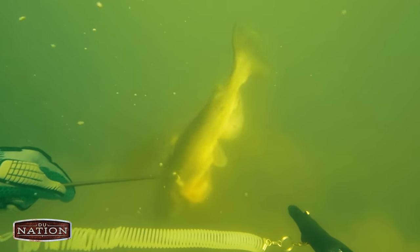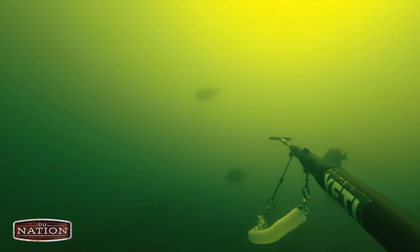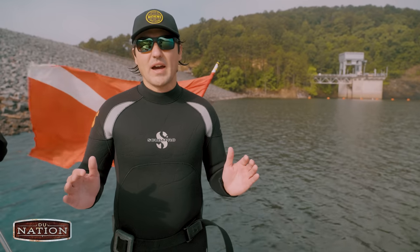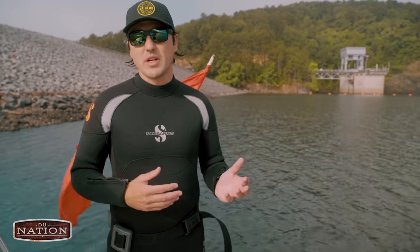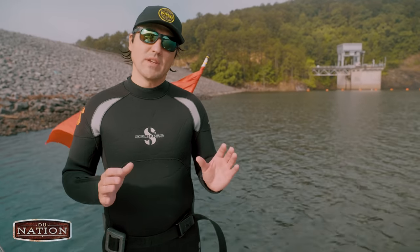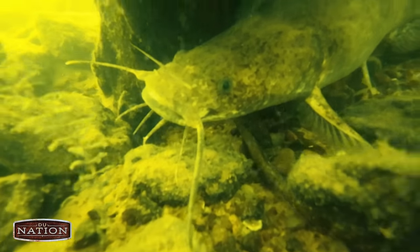This time of year, catfish is kind of what you're trying to target. This is the chance they're going to be shallower, usually five to ten feet. The first stop was a deeper spot, kind of a brush top looking for crappie. Here, we're going to try to find the catfish — they're probably going to be five to ten feet. We've got a lot of cloud cover, so we're going to try to stay shallow. The deeper you get, you start losing sunlight and visibility. Usually around 10 to 15 feet is the general depth, and the catfish will be in these rocks making beds and stuff like that.